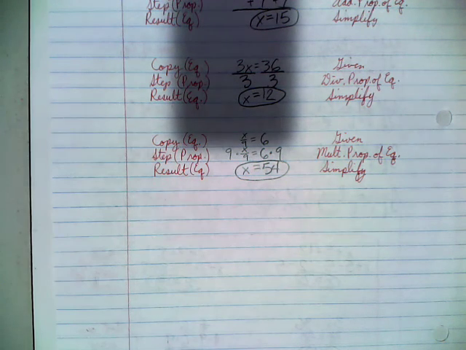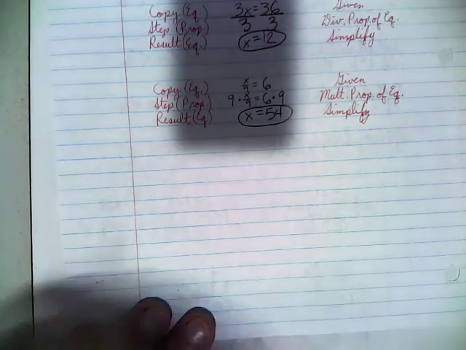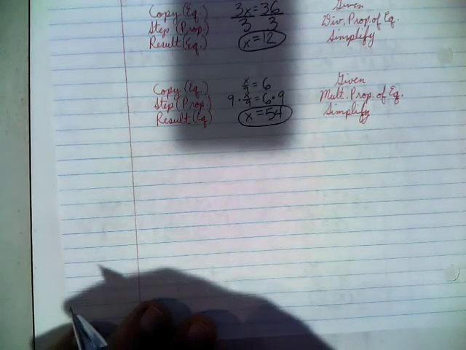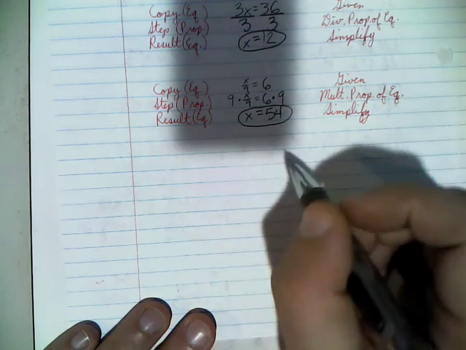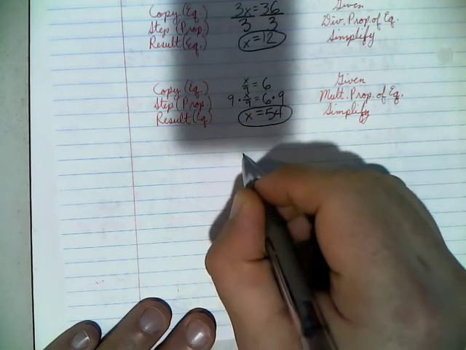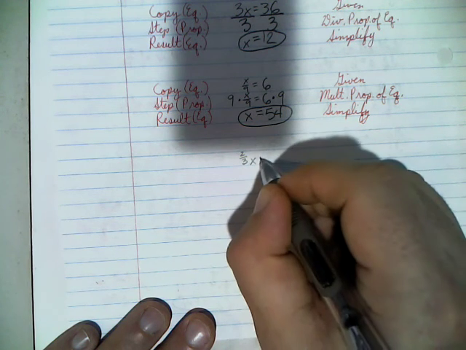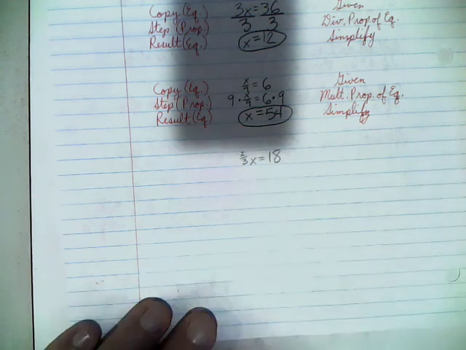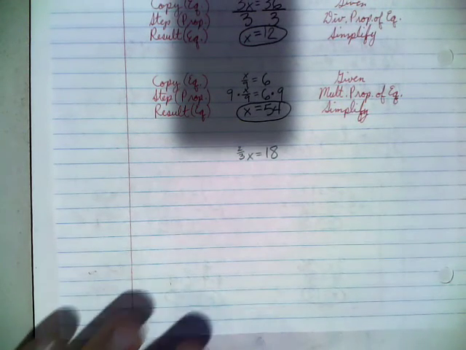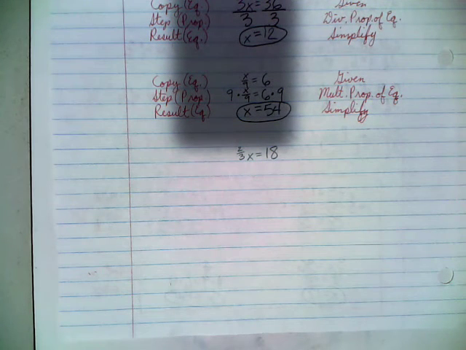All right, we're going to take a look at just two more examples quickly, and I'm not going to do quite as much writing for these. So for the next one, we're going to take a look at 2/3 x equals 18. And this one's a little unusual because when you look at this 2/3 times x, you'd say, all right, what's the inverse operation of multiplication? Well, that's division. So you would think, all right, let's divide both sides by 2/3.